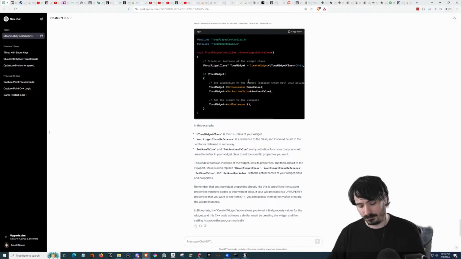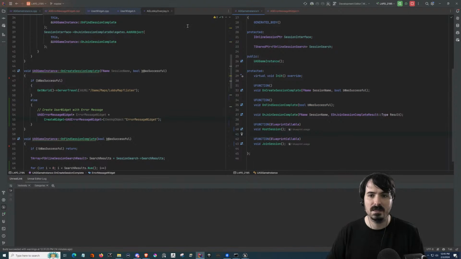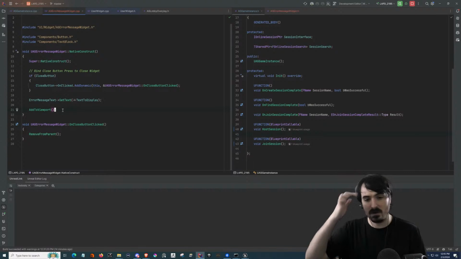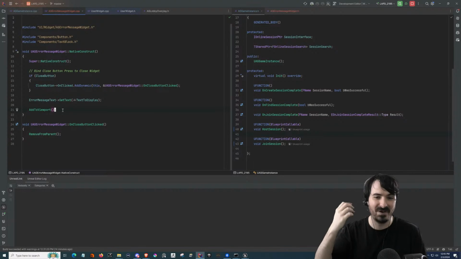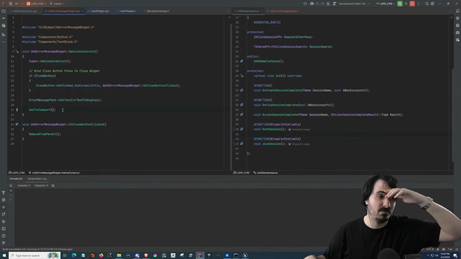There we go. Okay. So essentially we need to come back into here, come into here, and we don't want to do add to viewport, because if we add it to viewport, we have to remove it from the viewport.